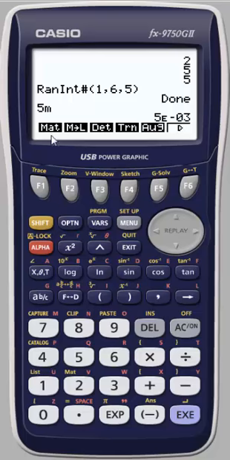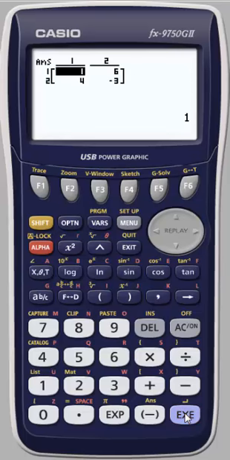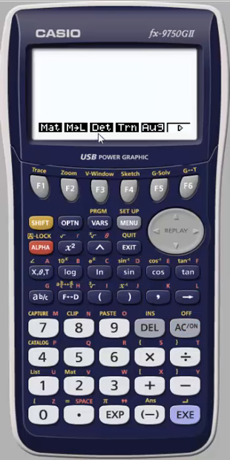And if I want to reference it, I can call it mat. This is the keyword, so mat A. We'll call that up, mat and alpha A. Execute, and it pulls it up for me. Exit to back out of there. But if I want to find the determinant of that matrix, now I do determinant, this key, again of matrix A.